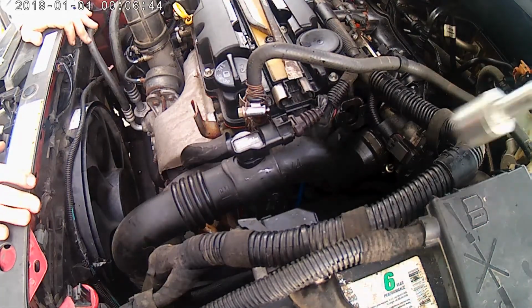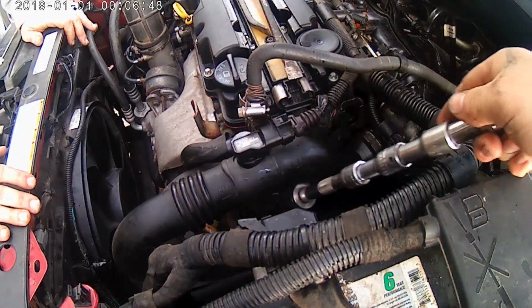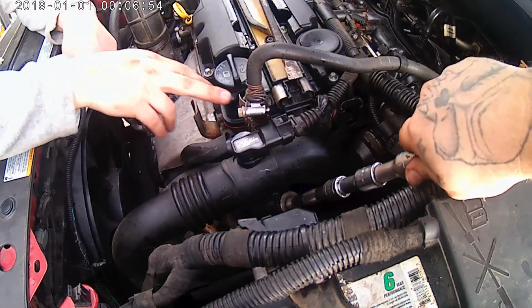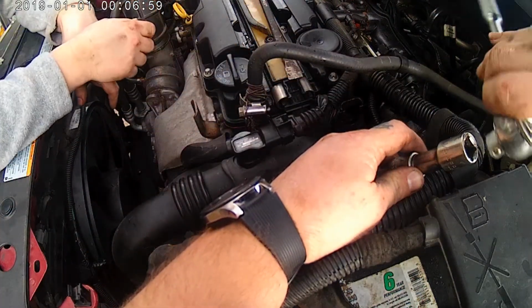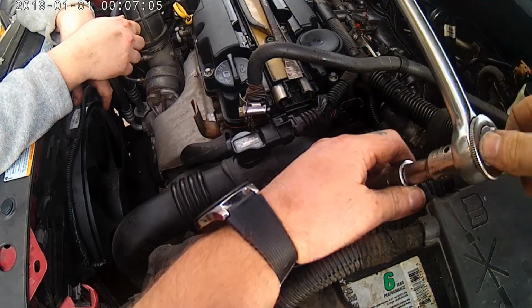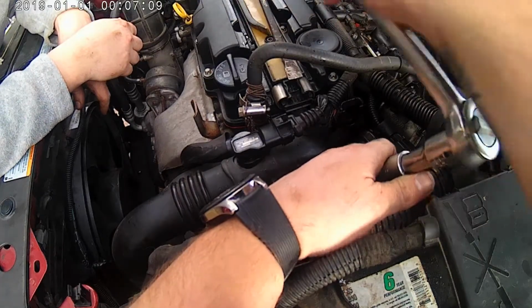So, new oil pan, new oil filter. Oh, stupid thingies don't work. Next thing I think I'm gonna have to tackle is this redneck engineering monstrosity. I want to show them that too, before you get a bunch of comments on it. I'd like to get a bunch of comments. Nobody ever comments on nothing. Nobody cares. I'm gonna have to edit that out.